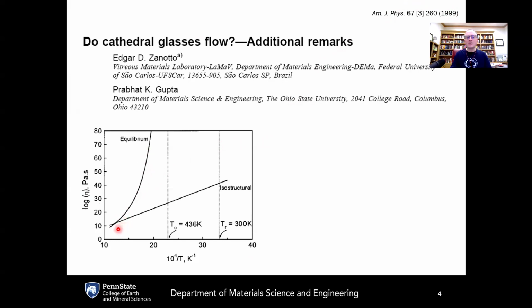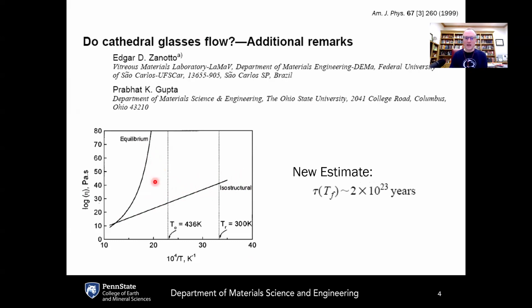In reality, though, that supercooled liquid would freeze into the glassy state at viscosities around 10 to the 12 Pascal seconds, the glass transition temperature. And within the glassy state, the temperature dependence of viscosity would be more Arrhenius, or the so-called isostructural viscosity that corresponds to the frozen-in structure of the glass. And that this viscosity of the glassy state would be orders of magnitude less than the viscosity of the liquid.